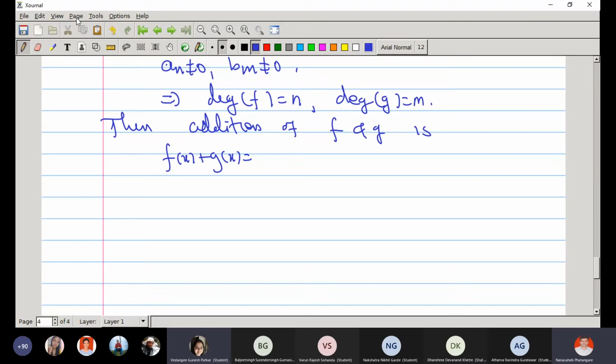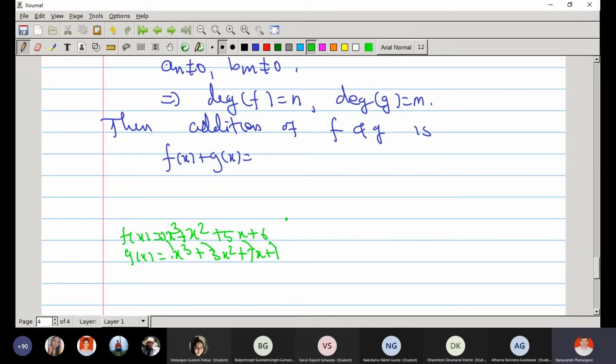Same degree, right? That means if you look at f(x) is equal to x square plus 5x plus 6 and g(x) is equal to x cube plus 3x square plus 7x plus 1. So constant term with constant term, degree 1 term with degree 1, degree 2 term with degree 2, and what is the degree 3 term in the first polynomial? 0x cube, right? Therefore we'll add 1 plus 0 as it is. That is a way to add two polynomials.